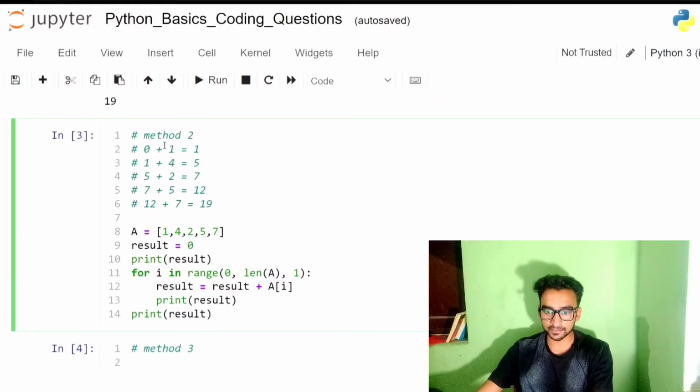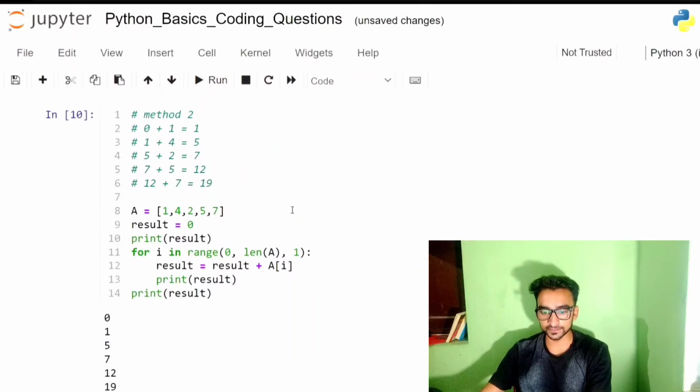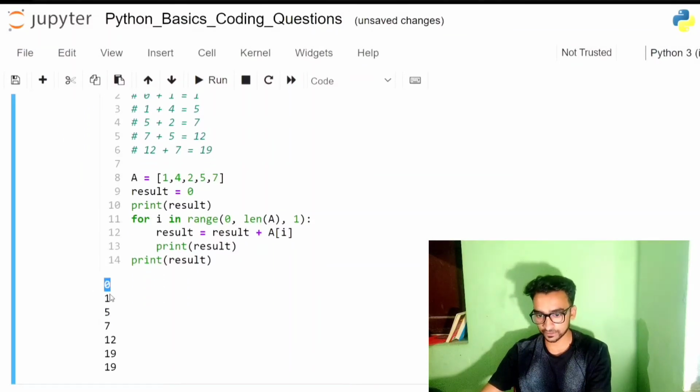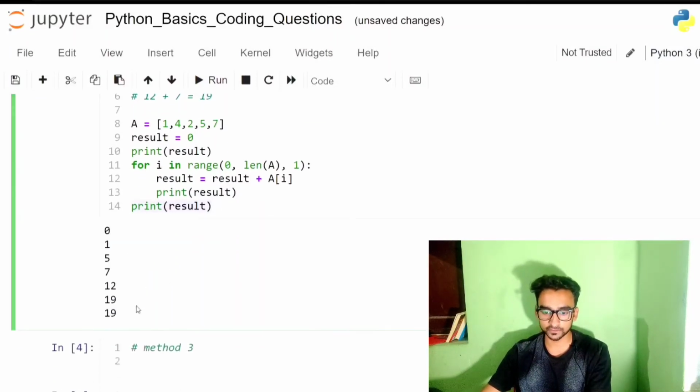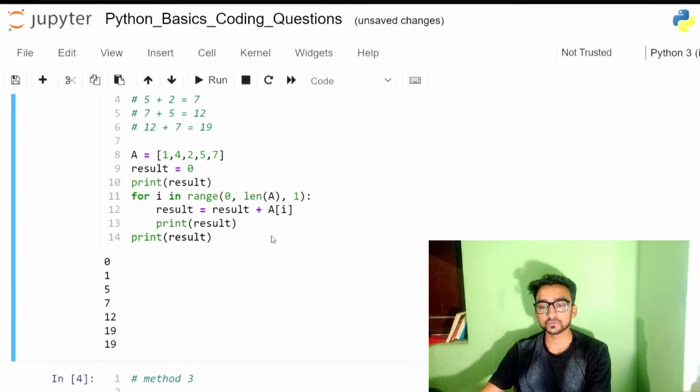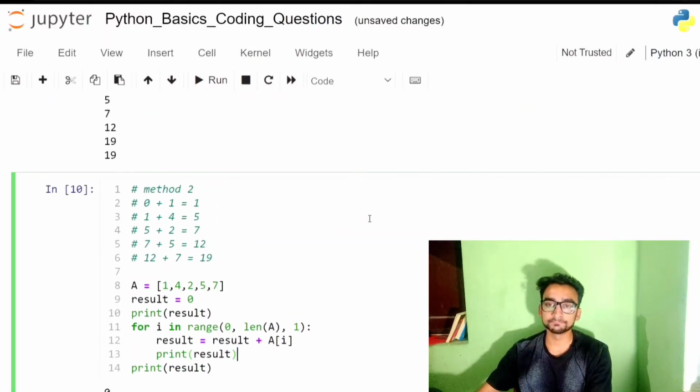So first when we add 1 to the result it becomes 1. Then when we add 4 the result becomes 4 plus 1, 5, and so on. It will keep printing. See, firstly the result was 0, then it became 1, then it became 5, 7, 12, 19, and finally again we are printing result, so it is printing 19. So this was another way how you can find the sum of all the elements in a list.